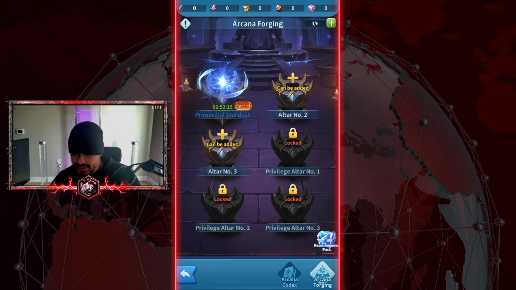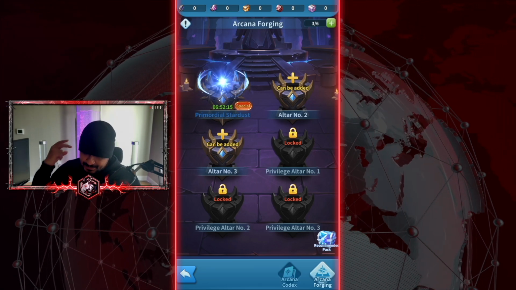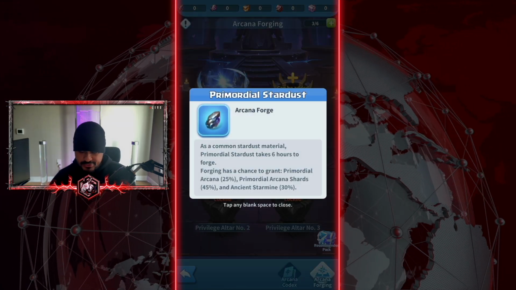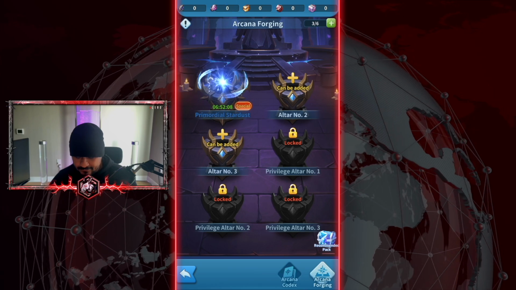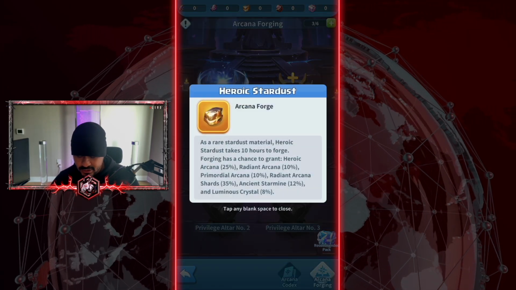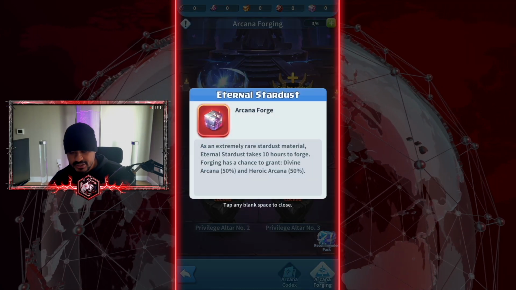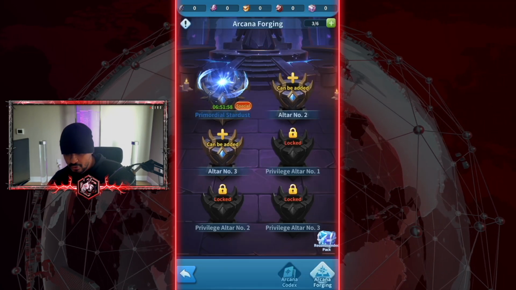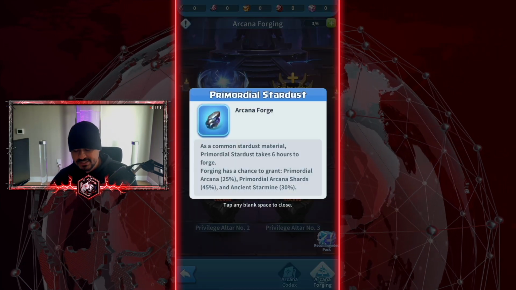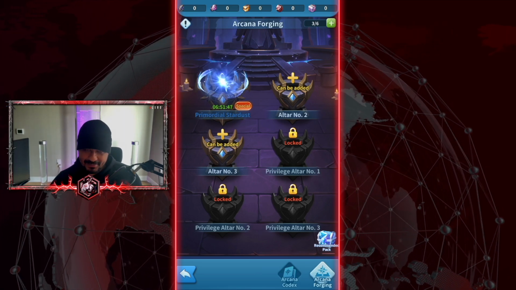So, when it comes to Arcana forging, you have normal forge and special forge. Two different things, right? So obviously we all had primordial stardust, and then moving up we have radiant stardust, and then heroic stardust, and then divine stardust, and then eternal stardust. Okay? So throughout the weeks and months, you'll be able to get some of this stardust, or you could pay for it, which we'll talk about in a little bit.